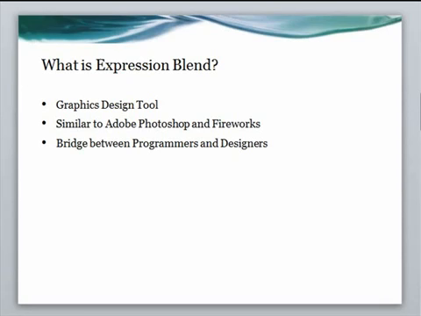This is what Expression Blend is used for, to design the user interfaces. But Expression Blend is more than that. It not only lets you design your UI pages, but you can also actually write code in it. So if I'm a programmer and I want to design web pages, I don't have to rely on my designers. I can design it myself, and by the time I'm done, code is already written for me. So forget the older ways where the designer gives you HTML code, color code, then CSS, and so on. Here, whatever you design, code is already written in the background for you. So that saves a lot of time.